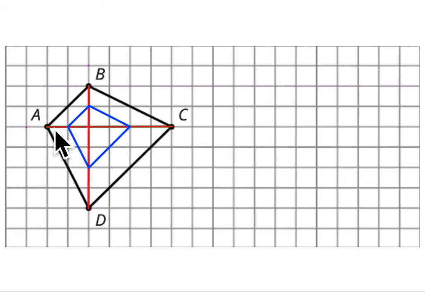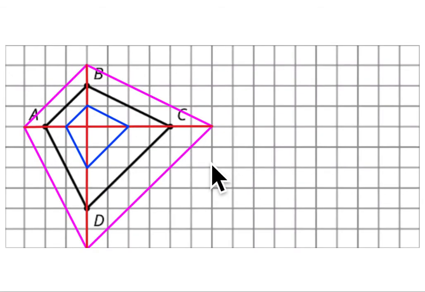So this is 1/2 of this length. This is 1/2 of this length. So it's half the distance from here to here, half the distance from here to here, and half this distance from here to here. So put a point here, point here, point here, and point here. So this is a quadrilateral that has a scale of 1/2 the original quadrilateral. And I also did one that has a scale of 3/2, so you can just see it.